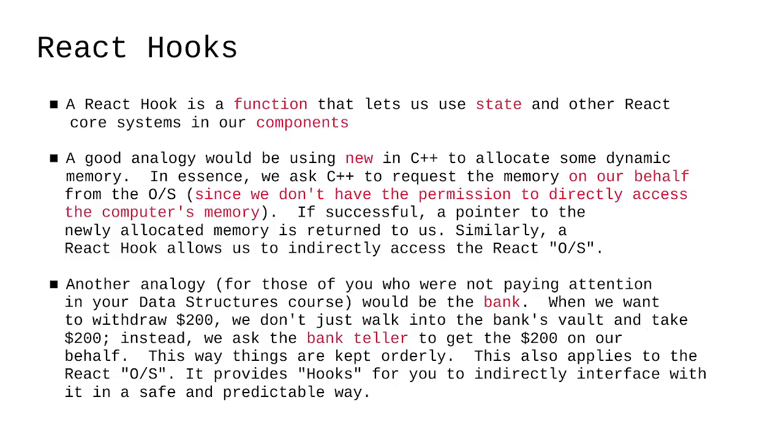But let's talk about the React hook first. So let's start off with an analogy. So you've been programming in C++ and probably some other languages. And in your data structures course, in your programming 2 course, you were introduced to the new function, where whenever you wanted to allocate some dynamic memory, you would simply say new. And of course, if the memory was allocated, it would be returned to you via a pointer.